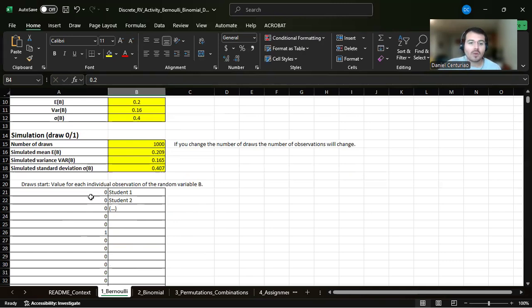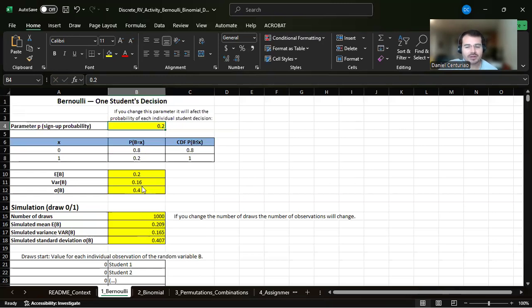Okay? Why is this important to us? Each individual decision here is what we call a Bernoulli event. This random variable, each individual student deciding between signing or not, follows a Bernoulli type of event. The summation of all the students, as I'm presenting here, follows a binomial distribution function, with a probability associated to each one of the outcomes.